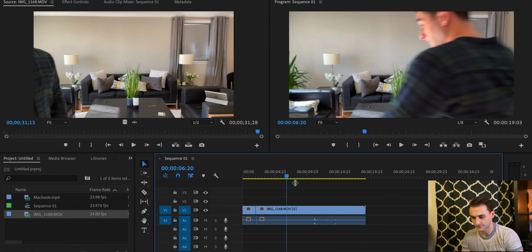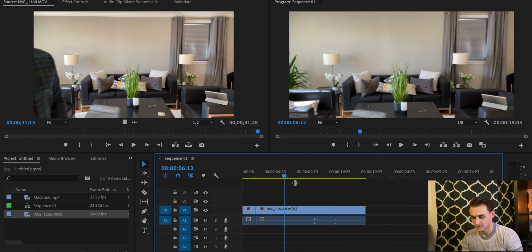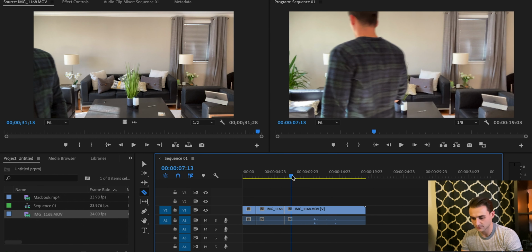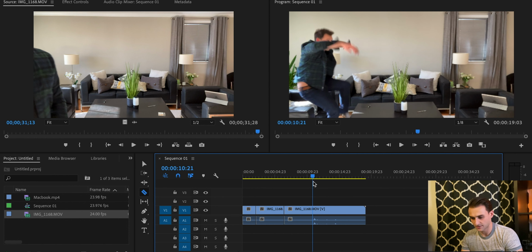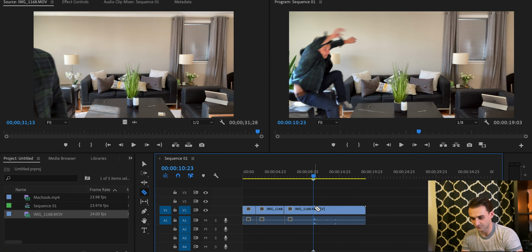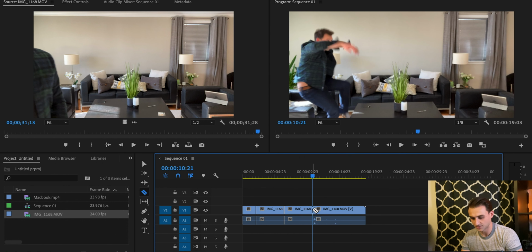Let's just go frame by frame, so nice. Okay, so right about here is where I start jumping again. And again, we're going to look for that spot where, like, perfect. That's actually some really good motion blur right there. I'm going to hit V to select, delete, delete, bring our timeline all the way over.